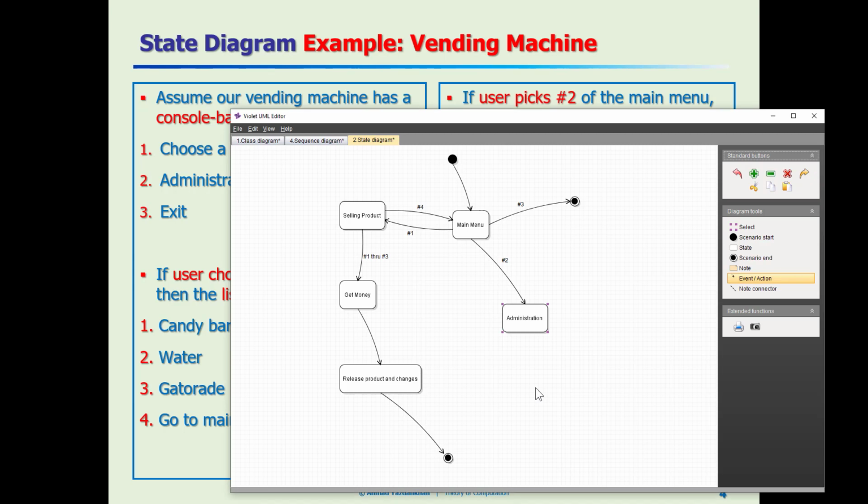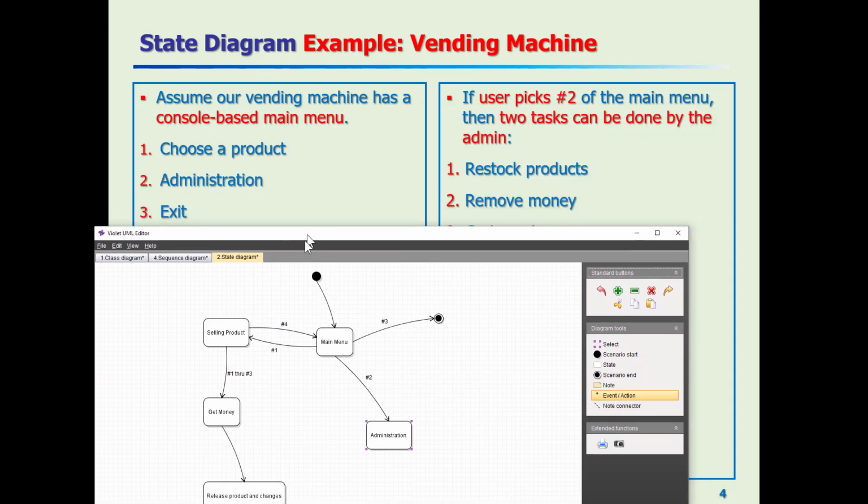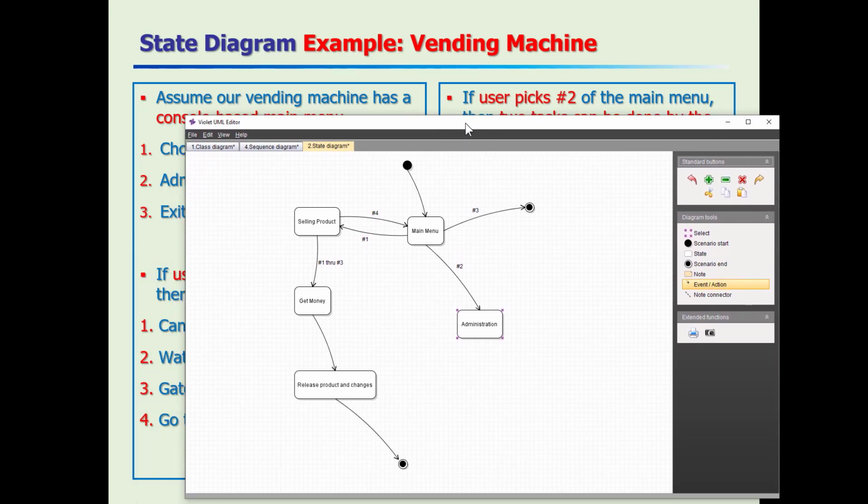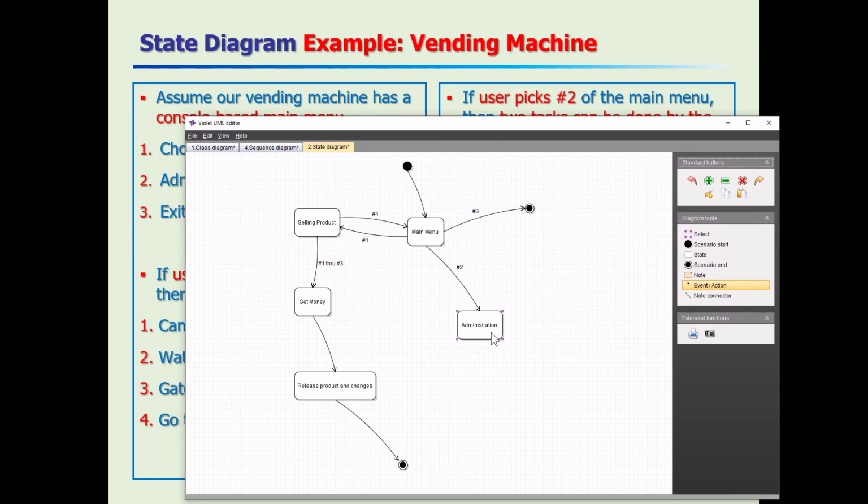Okay. And when you are in administration, you will have options: one, restock product; two, remove money; or go to the main menu. So the three will return back to the main menu. So if the user chooses number three, it returns back to there.